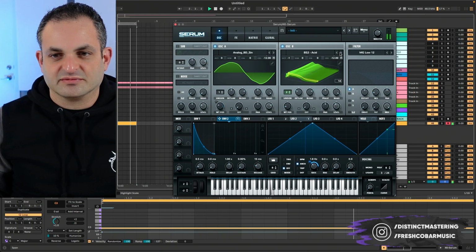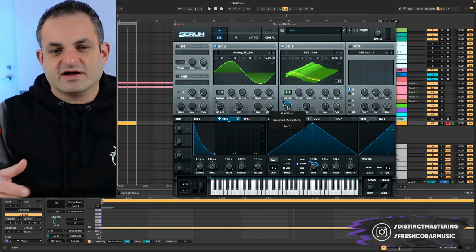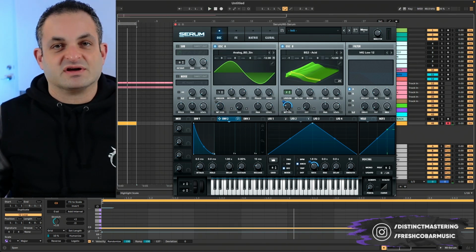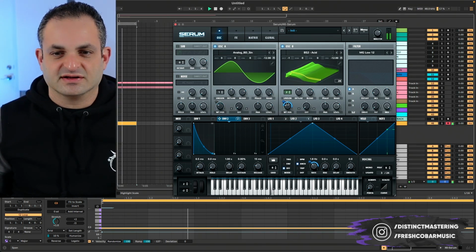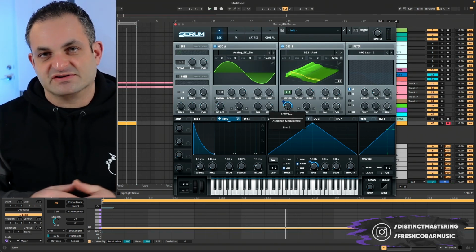Let's go to something a little more complicated. So you see how I just now took this envelope and modulated the wavetable position, so you see it moving down. And this is the type of thing I'm talking about with creating movement in your sounds.